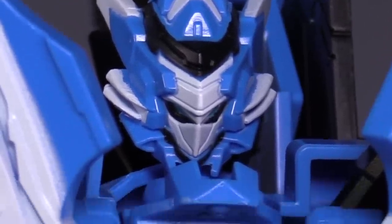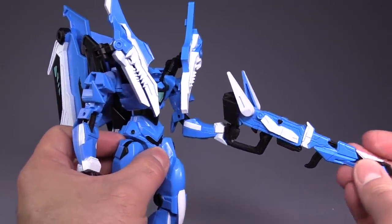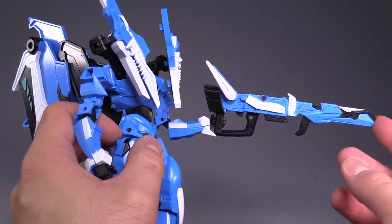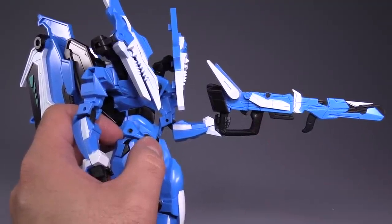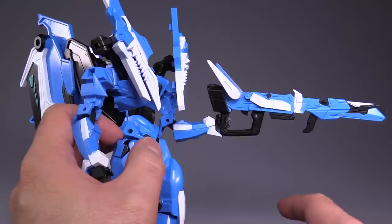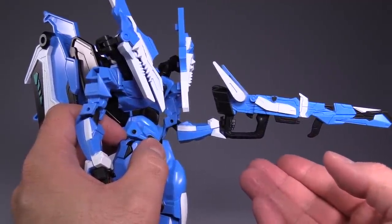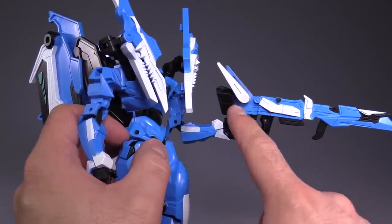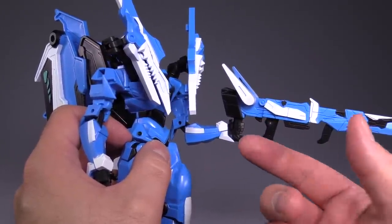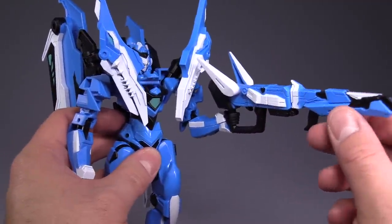It's just odd. The figure comes with this awesome sniper rifle that is just a little bit too big for the hand. And also, I'm holding it in the back, I realize that, but I can't actually get the figure to hold it anywhere else unless I put the left hand in the front, and then the right hand in the back, and then I can't get it to actually wield it in any sort of decent way.